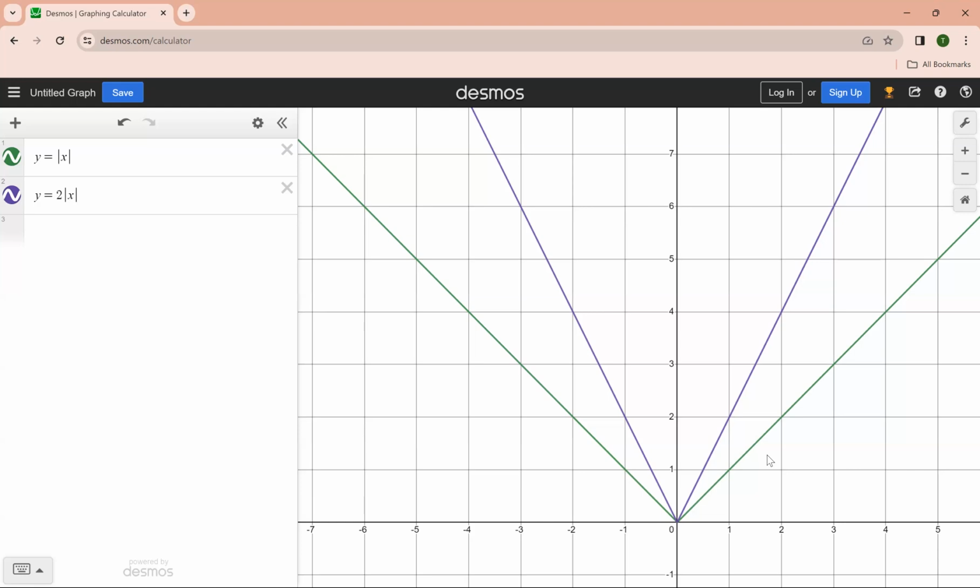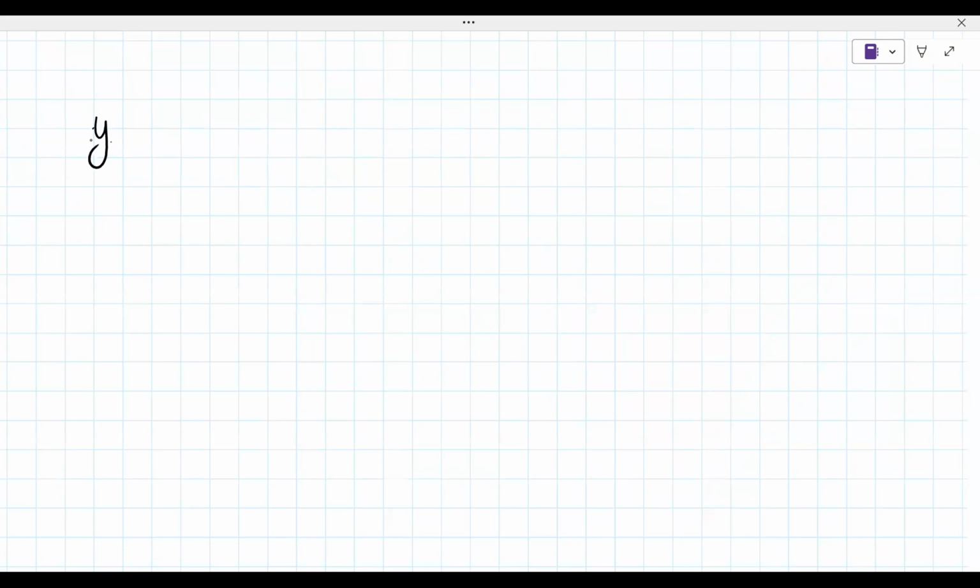Because the other way to graph these is to make a table. Is that what you guys were doing? I don't think we're making a table. Okay. All right. Well, let's go back to the other screen here. So if we go back to what I was talking about here.